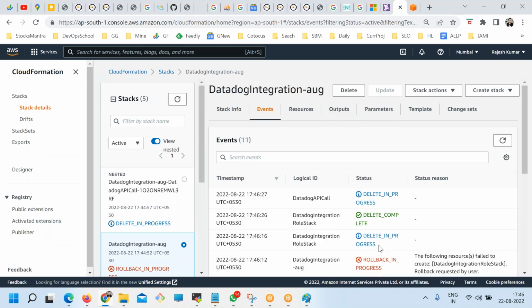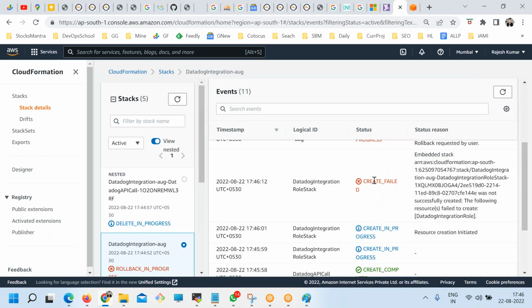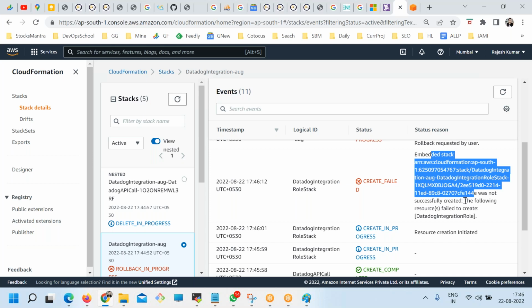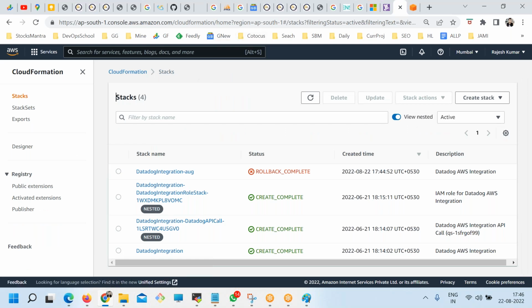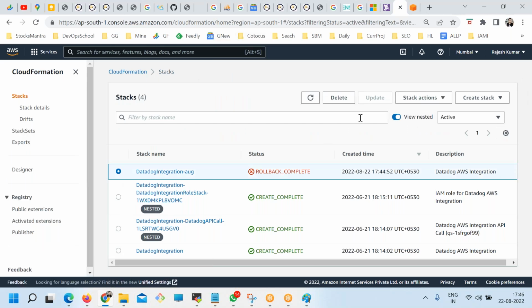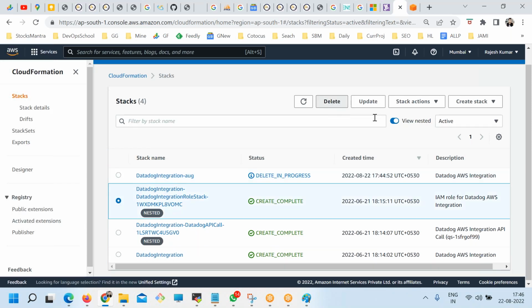So I'll go to the events, and the failure came because of the expected error: that role also existed. So I will do one thing. Let me delete all of this, because this is from the last session.